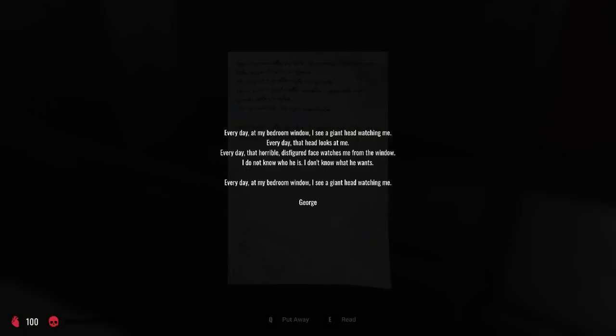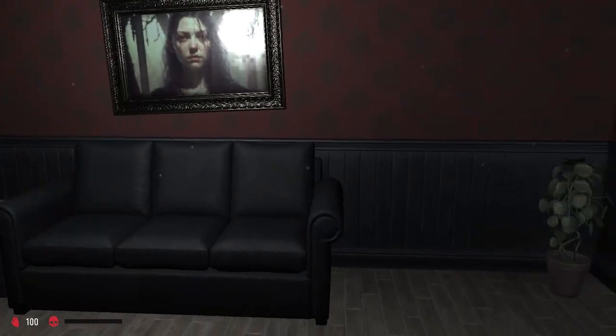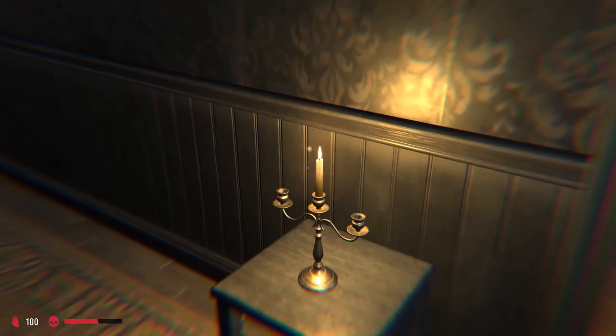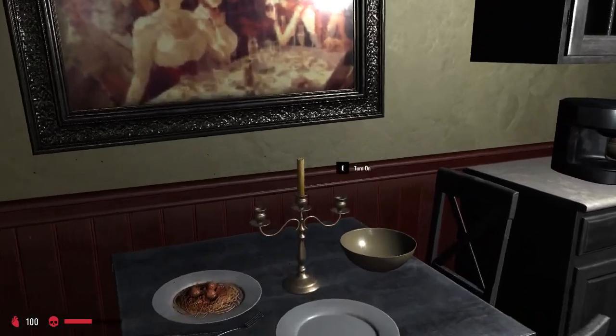A paper. Every day at my bedroom, I see a giant head watching me. Every day that head looks at me. Every day that giant face watching me from the window. I do not know who he is. I do not know what he wants. Every day at my bedroom window, I see a giant head watching me. George. Oh, Jesus Christ. Holy shit. Forgot about this guy appearing like that.